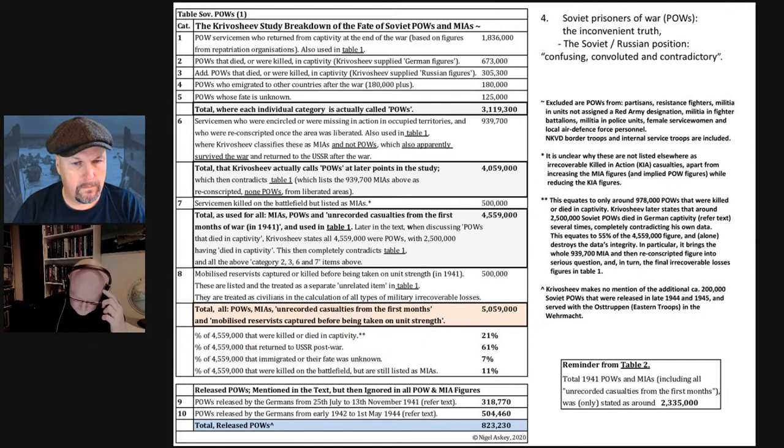On the 11th of December, Hitler addressed the Reichstag, and it was basically the same speech in which he declared war on the US. In that speech, he announced that the Wehrmacht had captured 3.8 million Soviet soldiers, destroyed 21,000 tanks, roughly 33,000 artillery pieces, and approximately 17,000 aircraft.